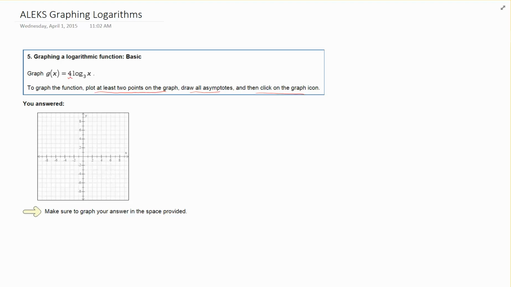and makes it increase more quickly. So the normal graph of log base 3 of x is going to have a vertical asymptote at x equals 0, and it has an intercept 1 to the right at 1, 0. So I'm just going to be stretching this graph by 4. So I need to figure out 2 points on the graph. Well, first, if I stretch this point by 4, I would expect that since it hasn't shifted left or right or up or down at all, that this ordered pair at 1, 0 is going to stay there because the y-coordinate is 0, and if you multiply it by 4, it doesn't change 0 at all.